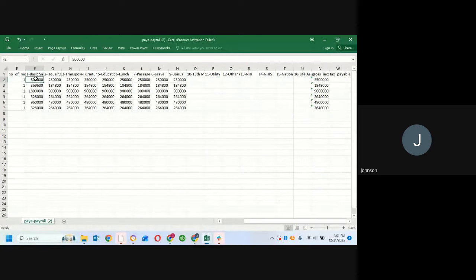Now the 13-month salary could be a figure. You can put it there, whatever it is. Utility can also be another figure. Others can also be another figure. But I don't want to use them, based on our computation before, is what I'm working on. Then the next thing is that we're going to adjust this formula. I'm going to say sum these.